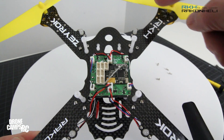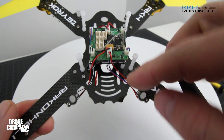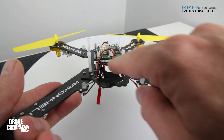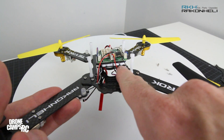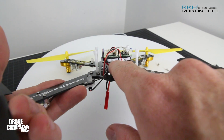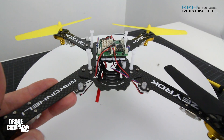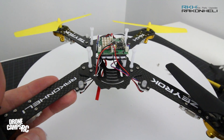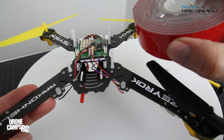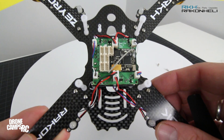Looking at this from top to bottom, I'm going to save you a lot of time on your build. The flight controller goes on here, and if you use some VHB 3M tape underneath and make sure none of the metal connections are going to touch that carbon plate, you'll get a little better clearance for your top plate than the original 3M tape provided. You can get VHB at Home Depot or any hardware store — it's really nice double-sided sticky tape. Make sure you do that so you don't have any shorts.